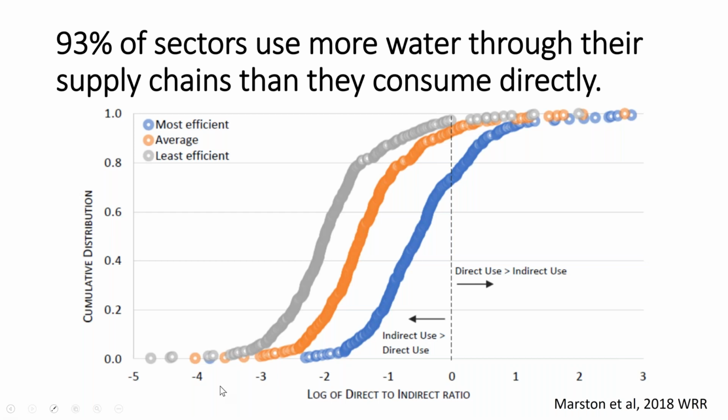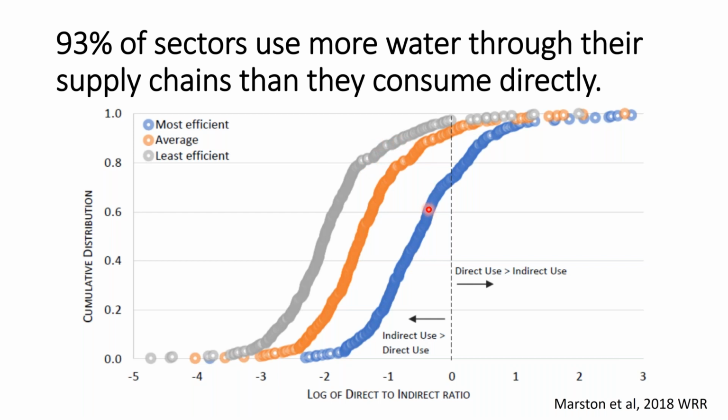And what you see here in orange is basically if they source their goods from an average water producer. So within a given industry, let's say there are 10 companies, and we determine what the average water use is to produce X good. If you say, well, we're going to buy our inputs from the average, then 93% of all water use would occur indirectly back through your supply chain. However, if you decide to source from the more efficient water users, then a much smaller percent, around 70% of your water use, comes indirectly back through the supply chain.